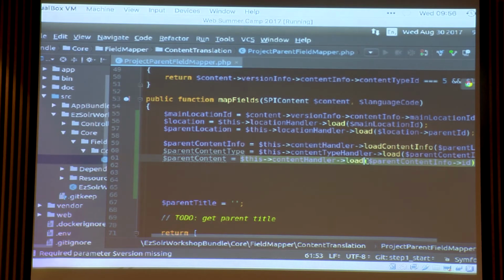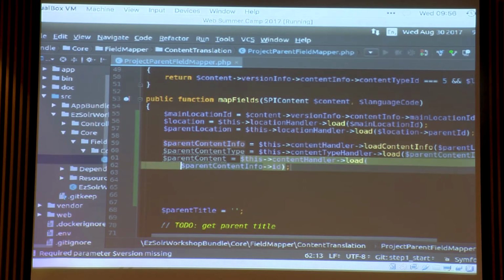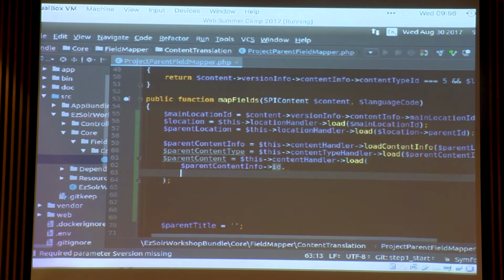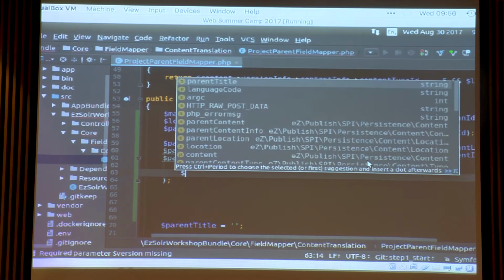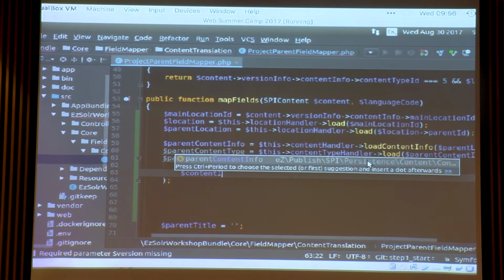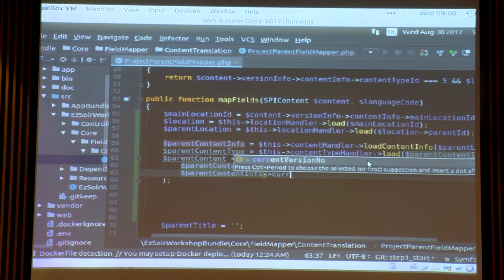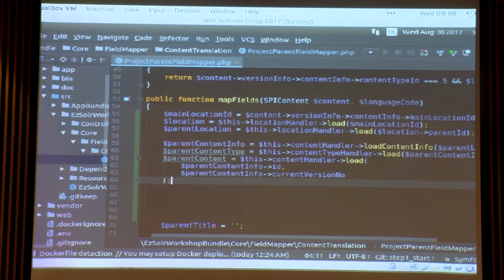Version is here, required argument. So we will use current version from the content info. Okay.